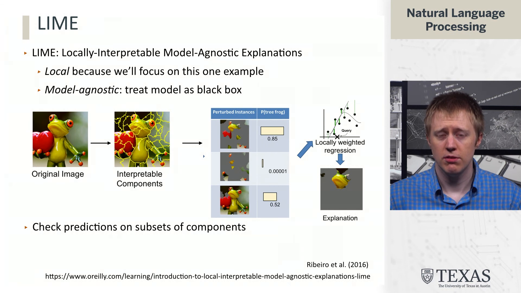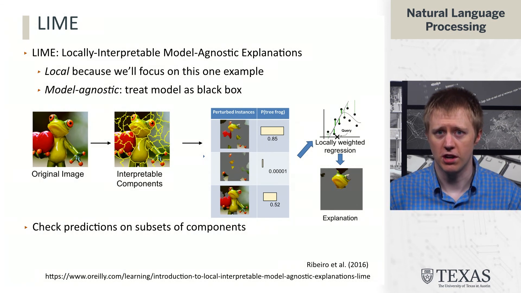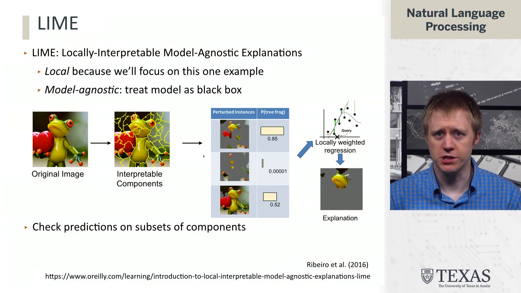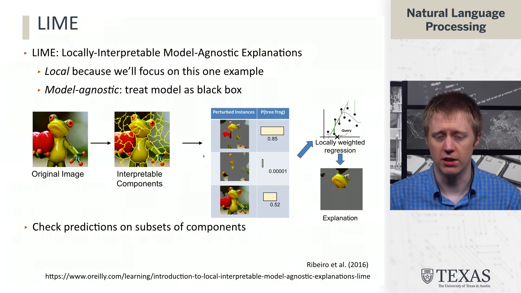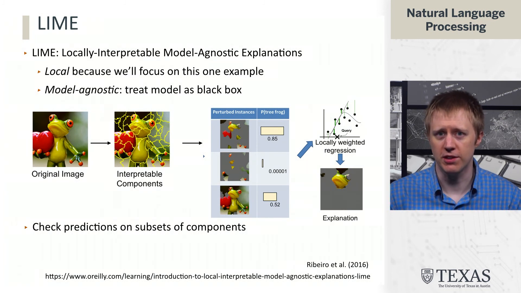And then you run prediction with different subsets of the chunks being present. And this gives you an idea of which chunks kind of impact the model's prediction. Although, of course, you can't run with every single subset of chunks. And so what you have to do is you have to try to figure out, over the kind of sample of chunk subsets that we have, which chunks are actually contributing to the classification decisions.